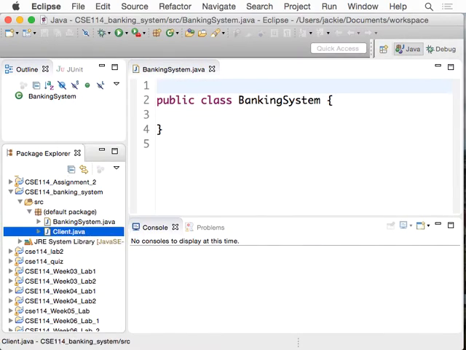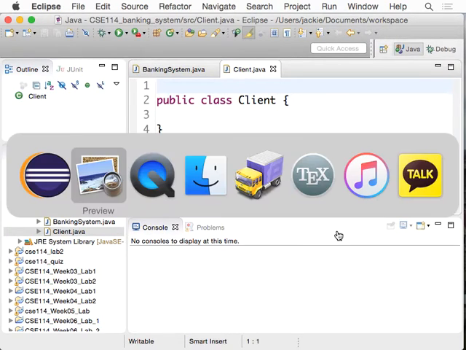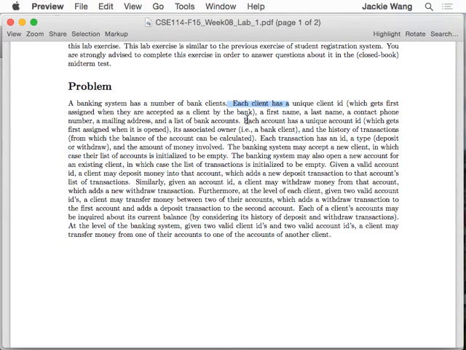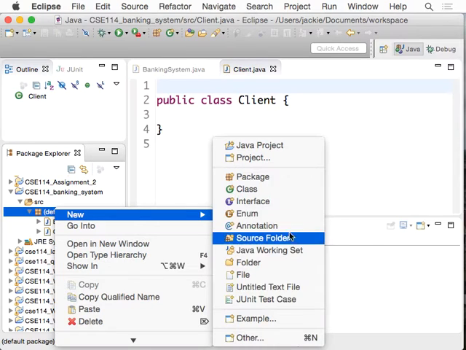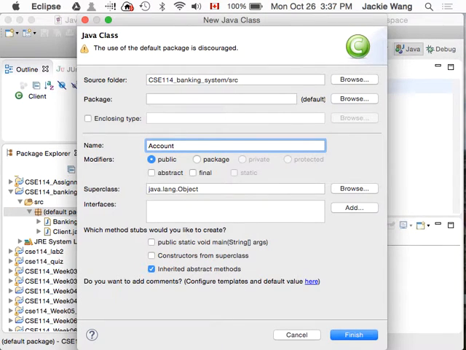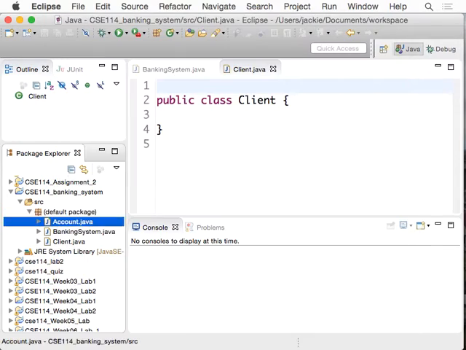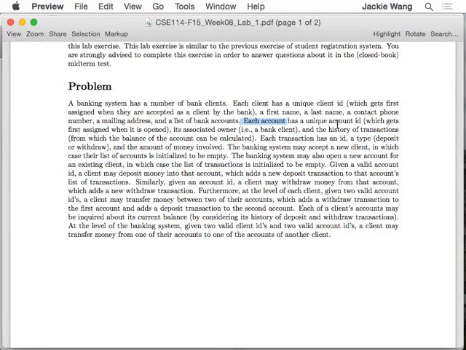Okay, client here. Account. Yeah, exactly. Let me just go one by one. Okay, client, also each account here over here. So you also need a class called account. Okay, and also let me put it here, class account or bank account, doesn't matter. Account here, and let me just go back. And also after that, you can see each account has a number of transactions. So each transaction, so a transaction can also be a class.